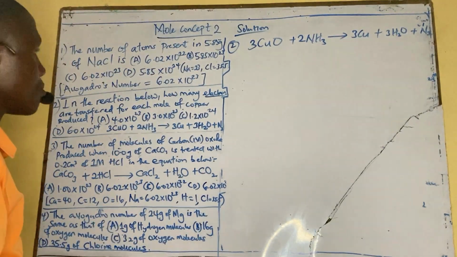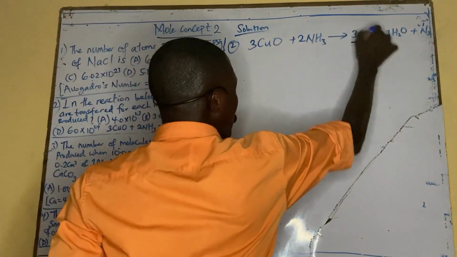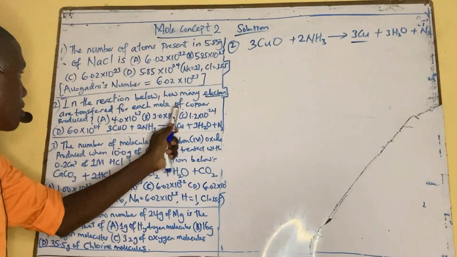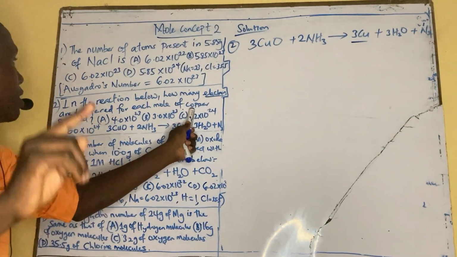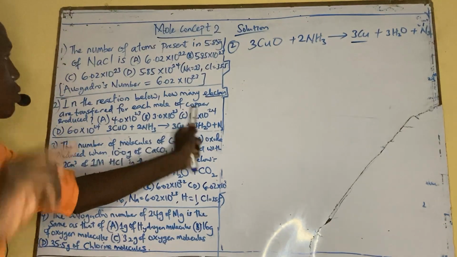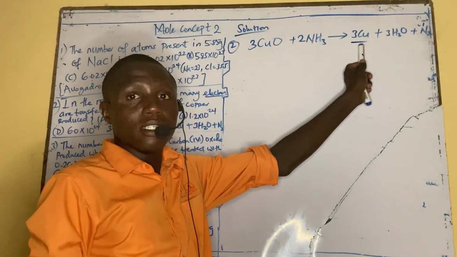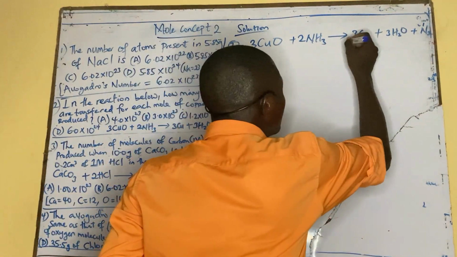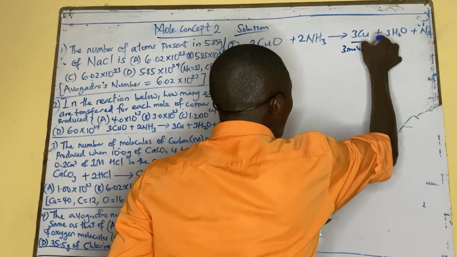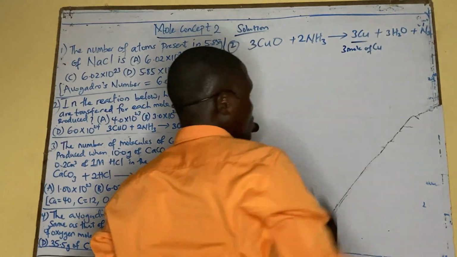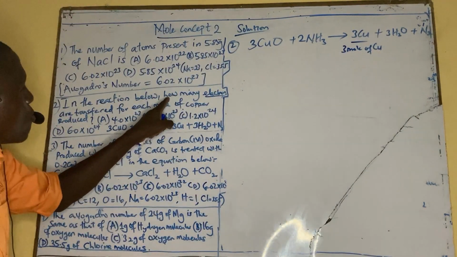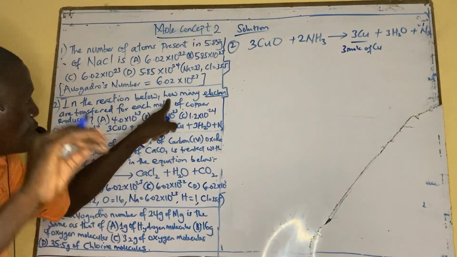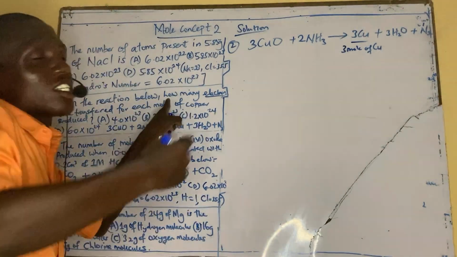Now, you know that in this reaction, the concentration here is the copper produced. Know that. That's what the question's emphasis is on. Now, the emphasis is on copper produced. So how many copper solid is produced here? 3 moles of copper solid is produced. Now, the next thing, for each mole of copper that is produced, how many electrons are transferred?